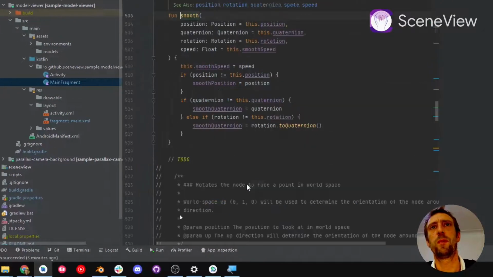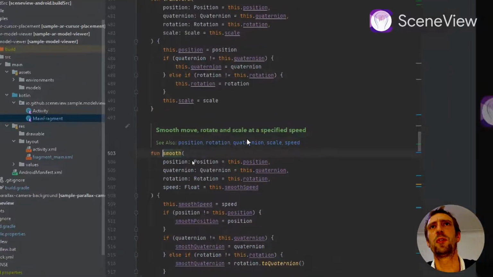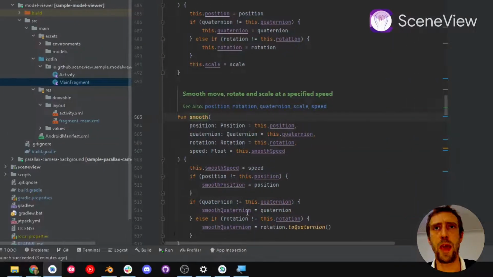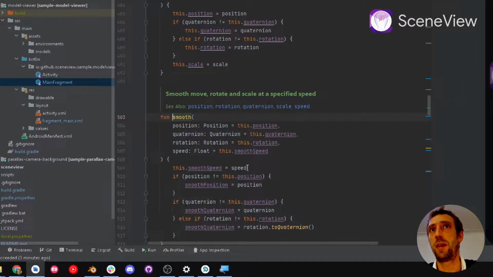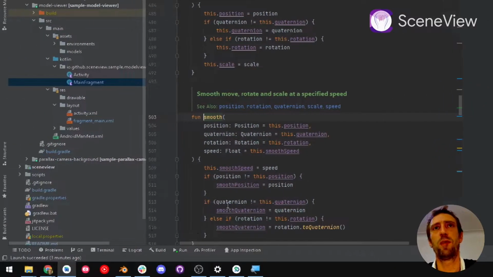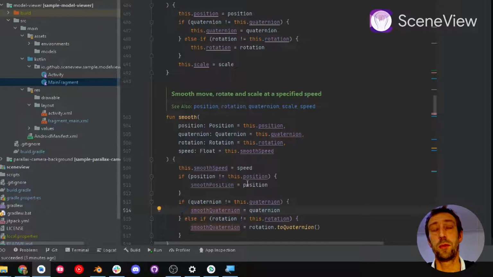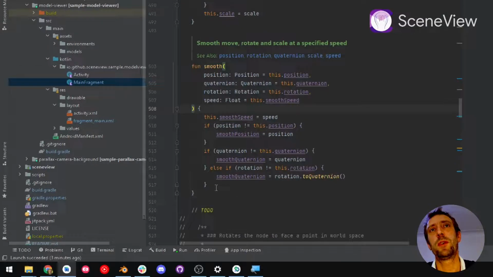The smooth function makes some lerp function calls, which are mathematical functions to make your move linearly interpolated when moving. I won't go further into details, but just to let you know, we use SLERP, spherical linear interpolation, for rotation in order to keep them smooth and to keep the rotation behavior.